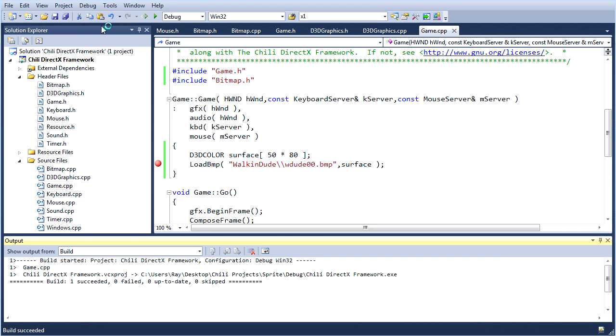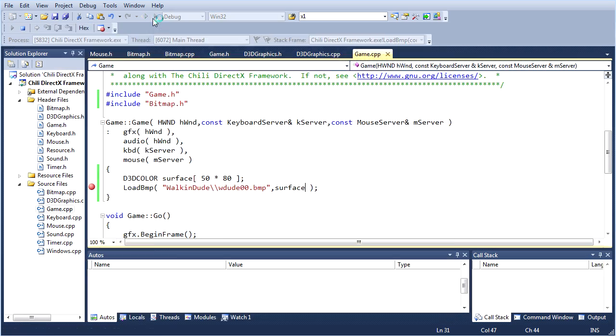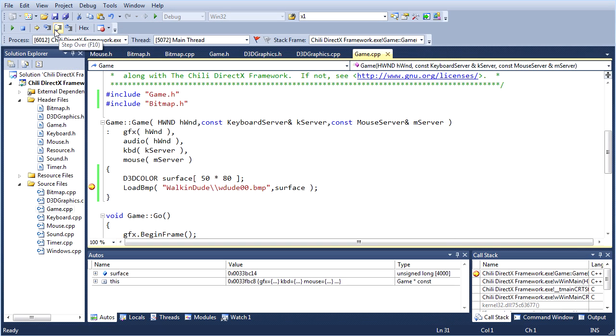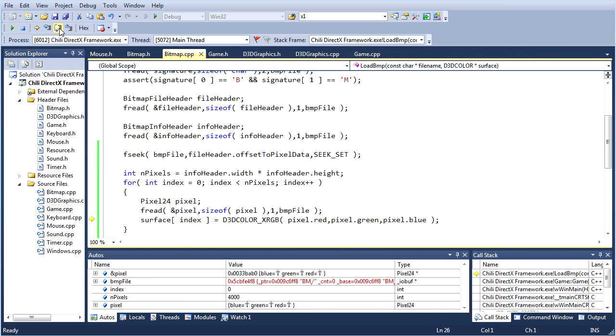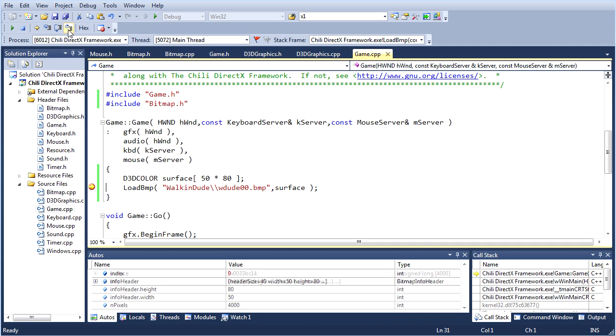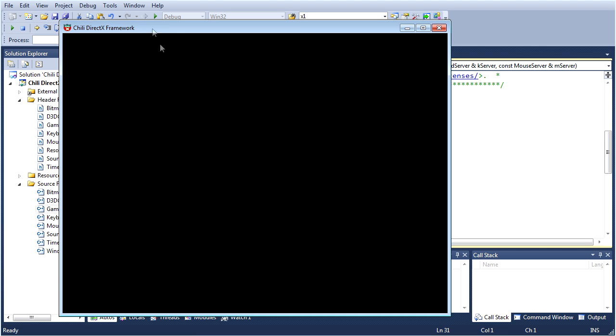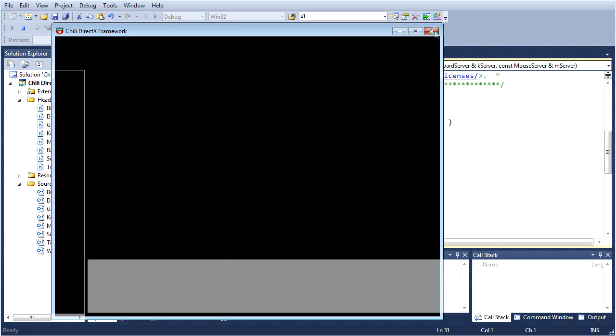Build. And start debugging. Step into. Over. Here we go. Alright. And now we are filling up our array with pixels. And step out. And we're finished. And run. And there you go. We've loaded our image file.